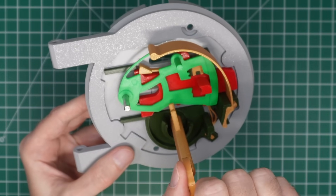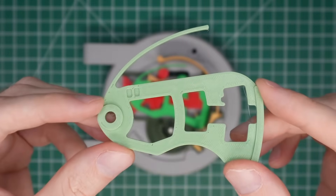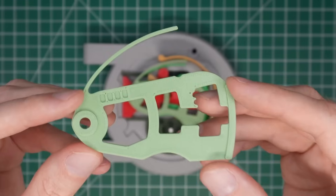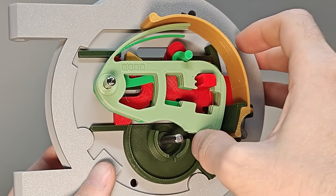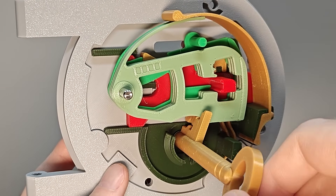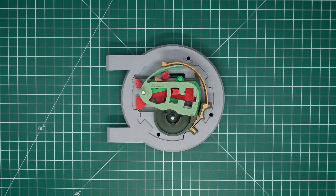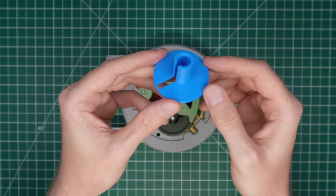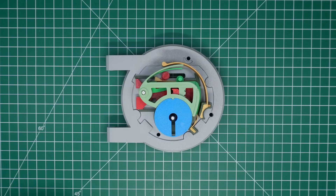As I mentioned earlier, the detector is reset by turning the key clockwise and pushing the bolt to the right, which lifts the detector spring back into place. The rest of the levers go on next, and they have little indentations which indicate the order of installation. A peg extends from the face of the detector and rests over the remaining levers — if any of the levers are lifted too high, it will also lift the detector and bind the lock. With all the levers in place, add the curtain and test it out. The curtain will be a bit loose, but that's intentional; it will be held in place when we add the cap.